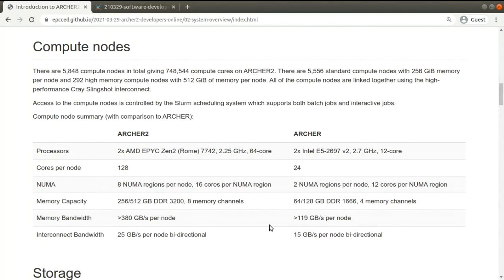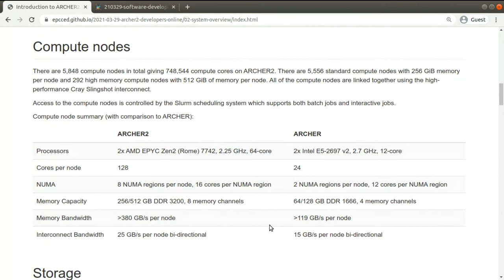So when you place processes on ARCHER2, on the same node, and you want to get better performance, you should bear in mind the NUMA regions. We will explain this later. But what you should bear in mind is that NUMA means non-uniform memory access.